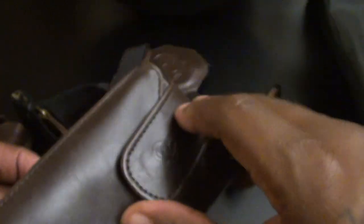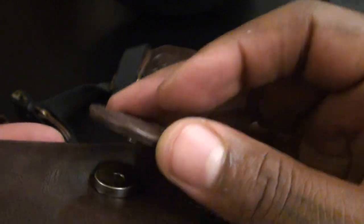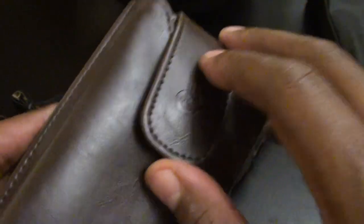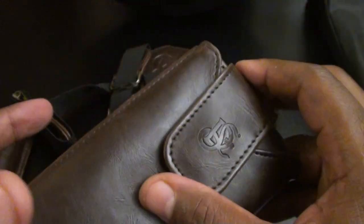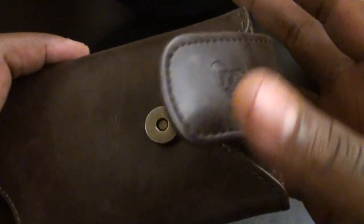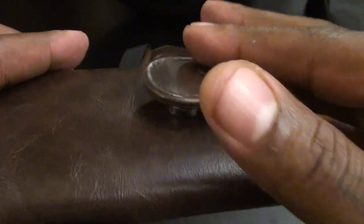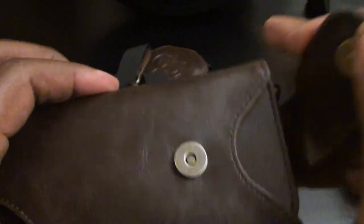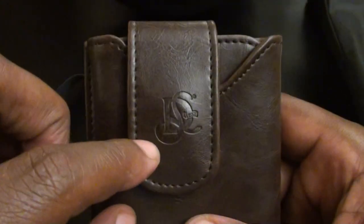Let's check the other side — the actual wallet. These are not hard snaps; it's more like a magnetic snap, which is good because you don't want to force it hard when you want to get your phone or wallet out from under your arm. You want it to be simple. You don't have to line it up — the magnet helps it snap into place by itself. Nice company branding on the wallet side.